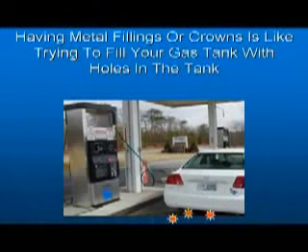If you have that much voltage leaking out of a tooth, then it's going to be like trying to fill up your gas tank in your car with a hole in the gas tank. You keep putting gas in the top, it keeps leaking out the bottom. And so it is with our teeth. If we have voltage leaking out our teeth, then it's generally very, very difficult to get the voltage back up to operating, and certainly back up to healing voltage in the circuit that is causing you to have chronic disease.